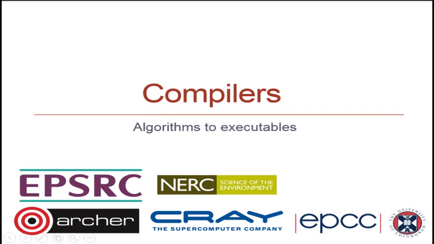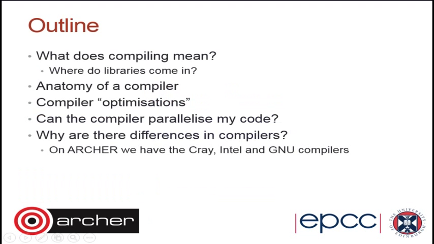So potentially, it's worth thinking about the compiler in much more detail than we would want to in another field, because it can have quite an impact on the performance of our scientific codes. And there's certain things we can do to maximize this performance with the compiler. So we're going to discuss what a compiler is, and also a related concept where the libraries come into it, the anatomy, the buildup of a compiler, and then certain optimizations that the compiler can perform.